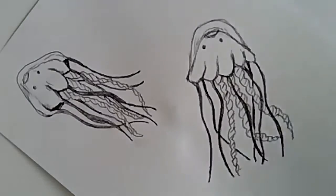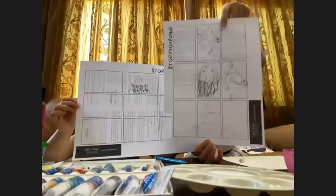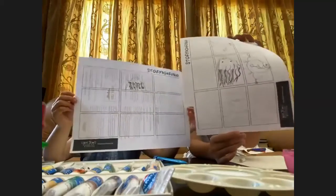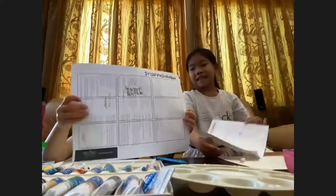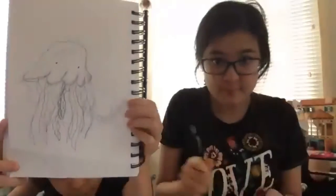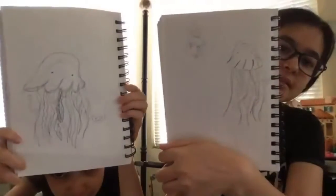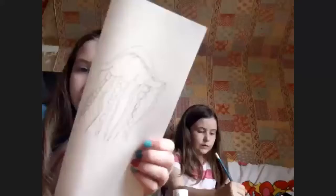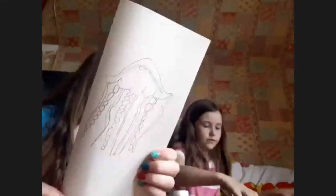Does anybody want to show me their sketches before we start on our other drawings? If you would like to, you can hold it up. I'd love to see. Whoa, girls, that looks awesome. What a great jellyfish you've got. Those look amazing. Nice job. Really nice job. Does anybody else want to share? Oh, wait, hold it up to the camera one more time. Ooh, wow, what a great jellyfish. That's really good. Okay, anybody else want to share? Ooh, girls, whoa, that's awesome. Some true jellyfish pictures right there with all the different parts. Nice, really nice. Ooh, girls, that looks great. Those look really good.